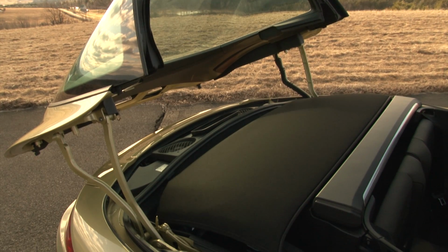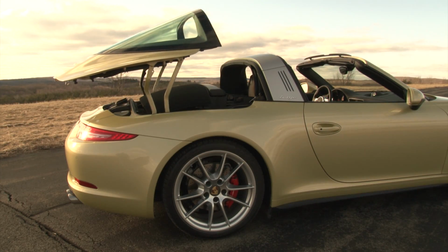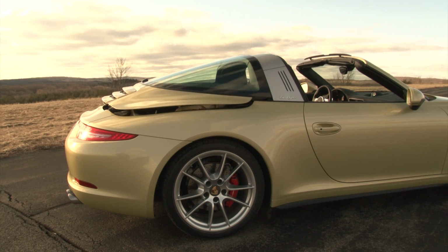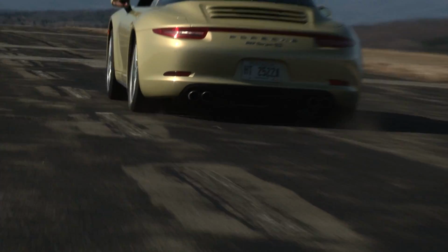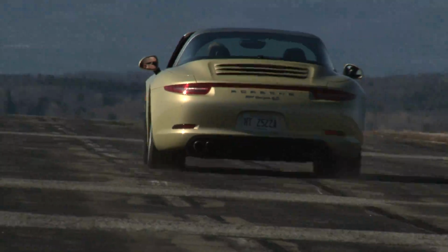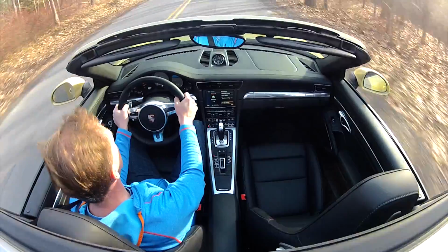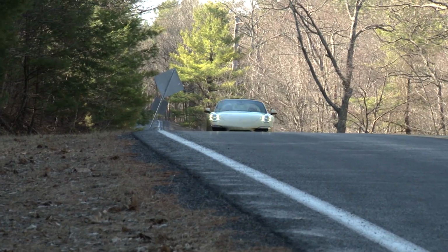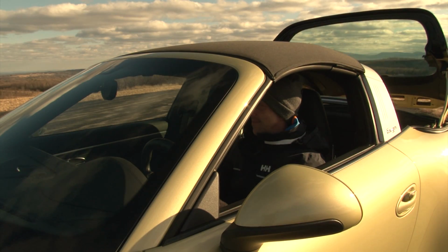There are so many varied flavors of the 911 that I bet the Targa buyer has some sort of emotional attachment to this body style. Maybe their uncle drove one, or they had a poster of a Targa on their bedroom wall. Hardcore drivers will lean towards a Porsche with less weight, while sun worshippers will go full-on convertible. But the Targa has a retro-exclusive coolness to it that can't be denied, with a roof mechanism that's German smart.